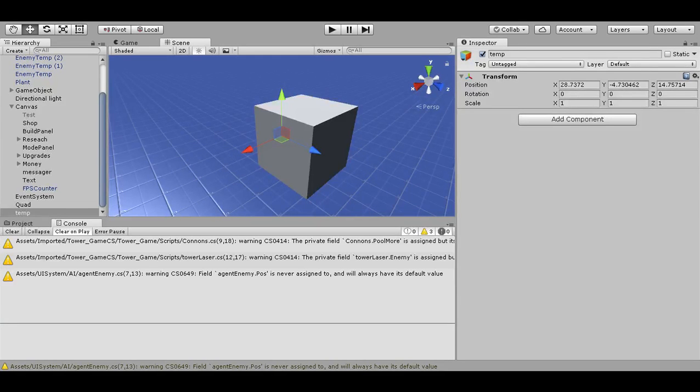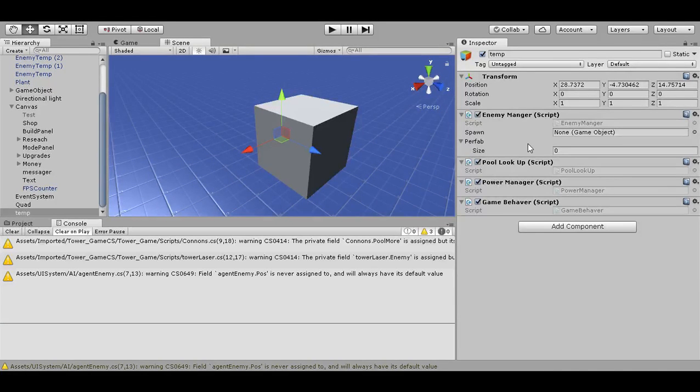Now watch what happens when I attach this script. Boom. It attaches everything else. It doesn't fill in the variables and stuff, but that ain't nothing. But it automatically attached all that other scripting stuff.